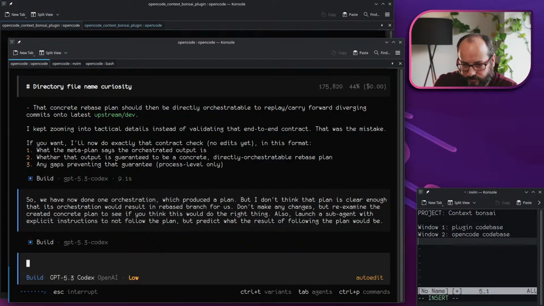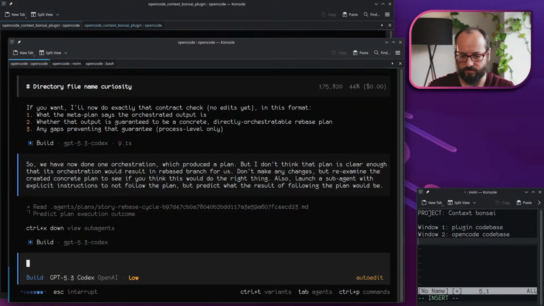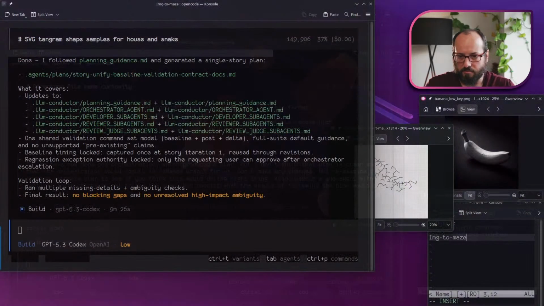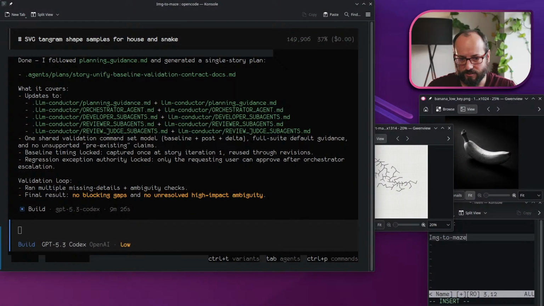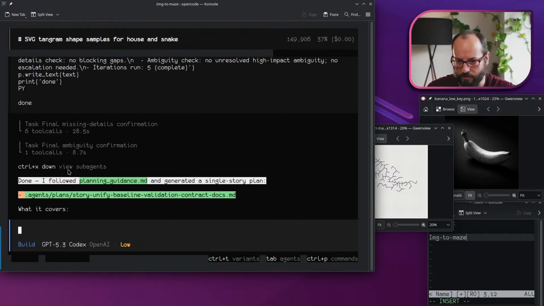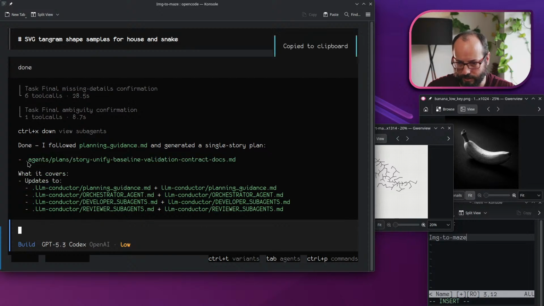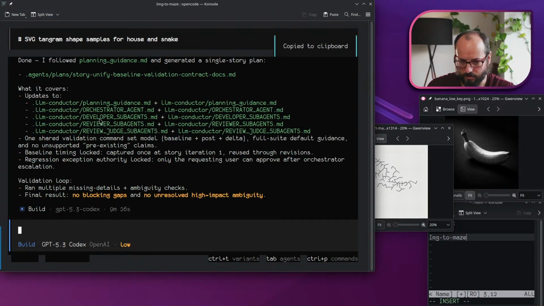Okay. Back on the image to maze style, let's see. It did create a plan for us. Now I'm going to copy that plan. Why can't I? Oh, there we go. Now I can copy this plan to the correct place.